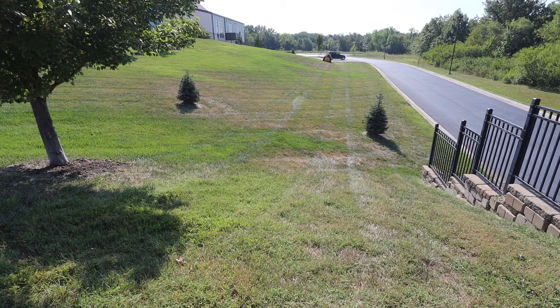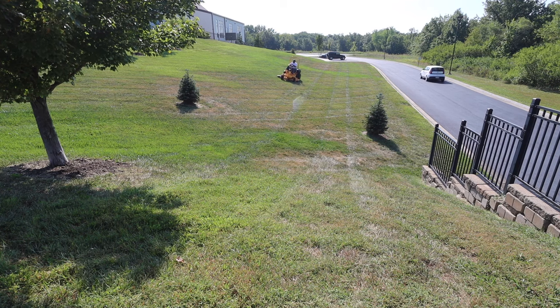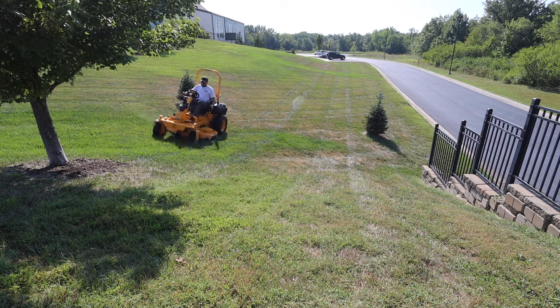Especially on a hill like this, I really thought that it would have some troubles on this hill. It's not a little hill by any means. So I can't believe how well this performed.